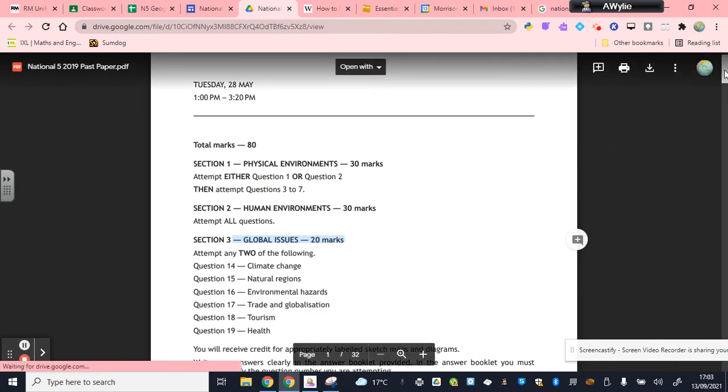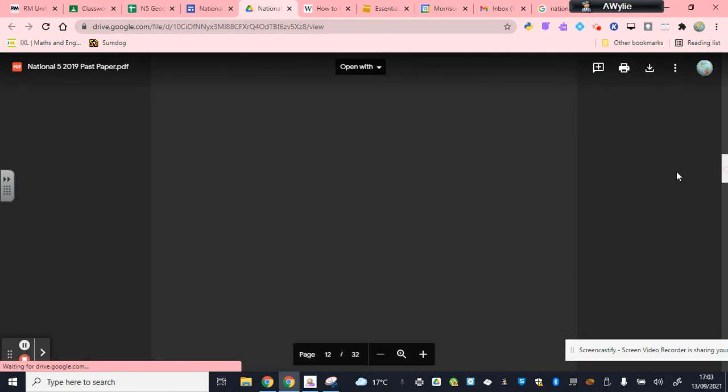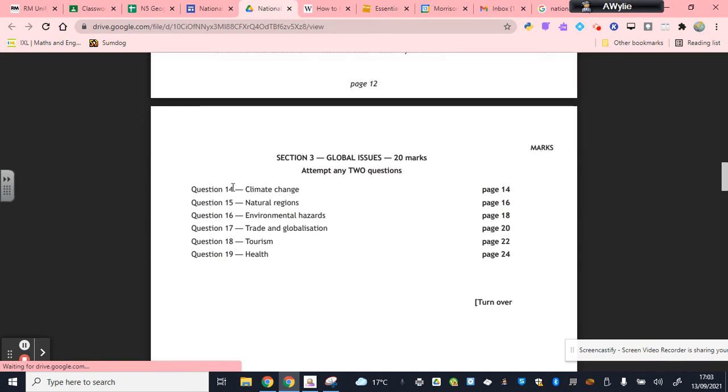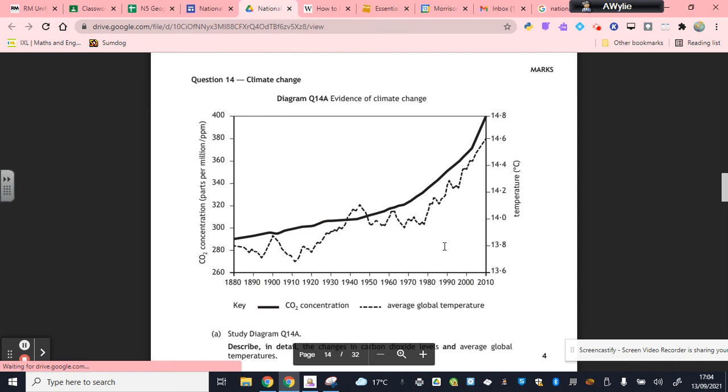So if we scroll through this exam and see what students had to answer that year, they would have first got to this paper and they would have seen that page 14 is the climate change. And they know they've studied that topic. And the other topic we're going to do, there it is at the end, it's the last question. And in this exam, it would have been on page 24. And if we scroll onto it, we can see a graph.